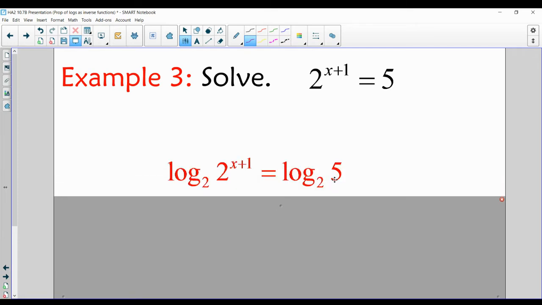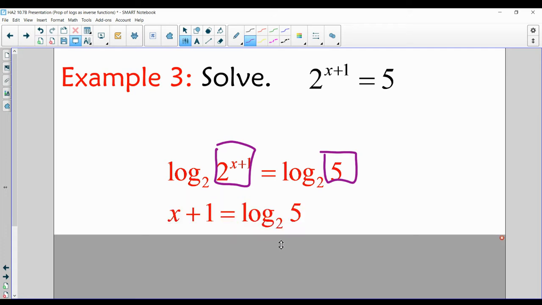Because I use the same base on both sides, this would still have to equal this like it was originally. So me putting a logarithm here doesn't change the fact that this has to equal this, as long as the two bases are the same. I chose base 2 because on the left-hand side, log base 2 of 2 to the x plus 1 will just be x plus 1. If I would have picked a different base, I wouldn't be able to use that trick.